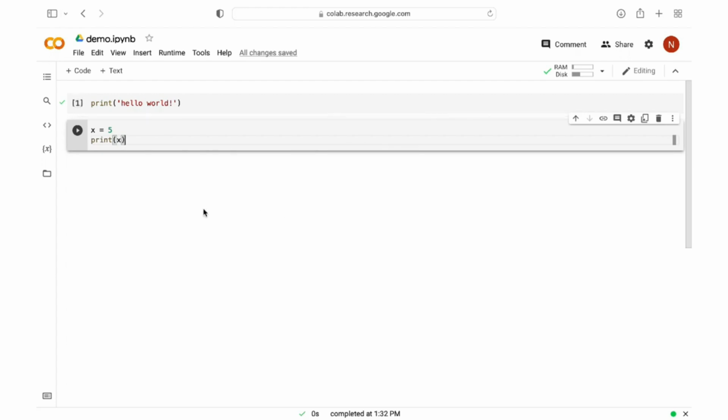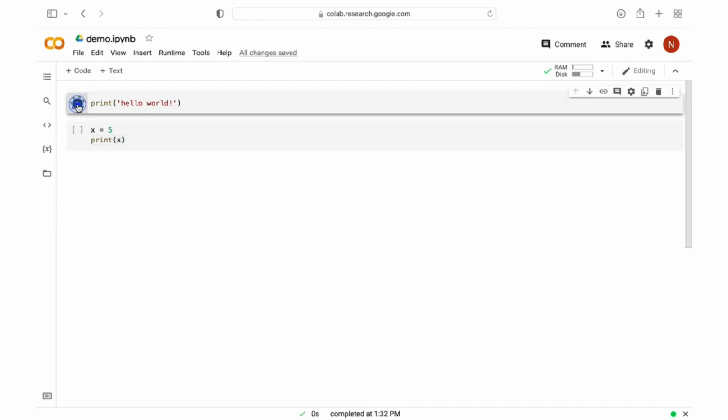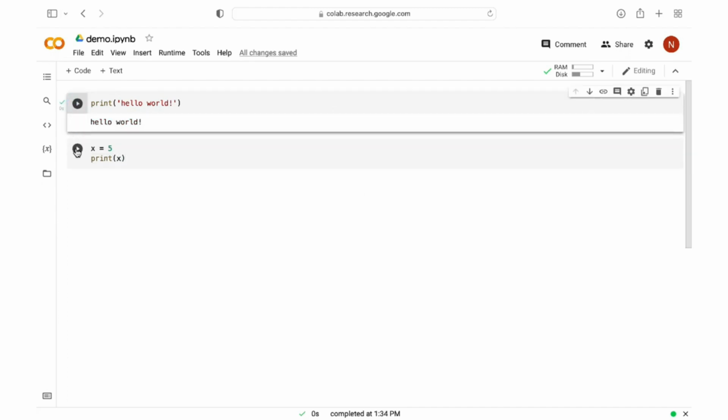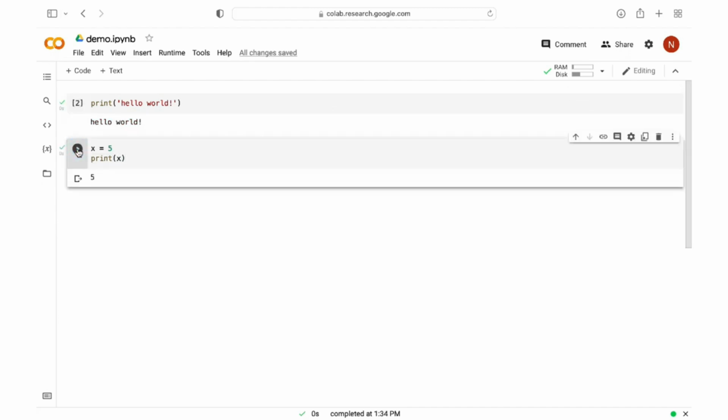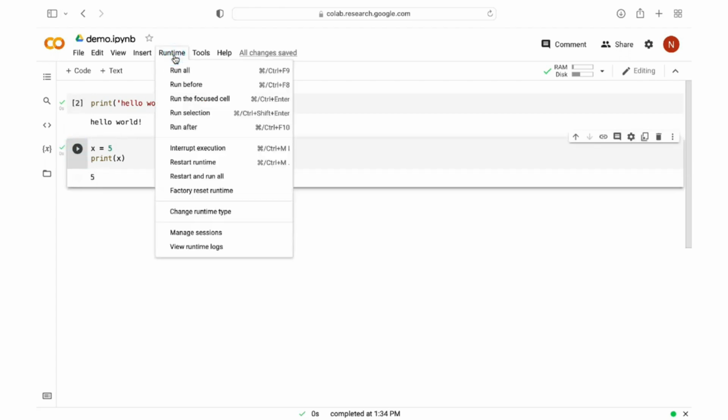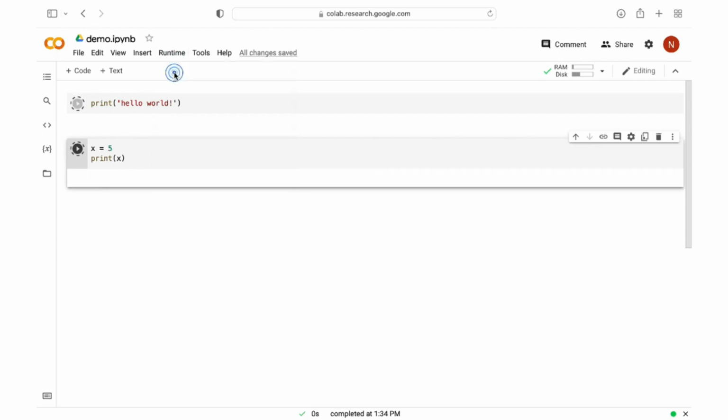Now that I have two code cells, I can run them individually, or you can also go to the Runtime menu, then click Run All, and this will run all the cells in sequential order. I'll share with you more about code cells, but for now, let's switch gears and I'll talk about text cells.